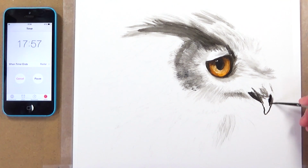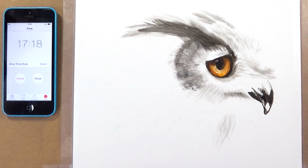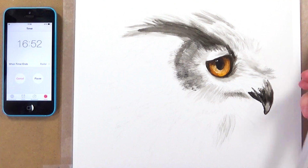So when I went on to painting the beak, I wanted a bit more control, so I used a paintbrush instead of a water brush, because when you use a water brush it does deposit water quite a bit as you work, so it can dilute the mixture more than you want it to. So I decided to use a paintbrush to block in the darkest parts, and then I left the light areas white, and I used the water brush pen to kind of smear some of that paint into those light areas.